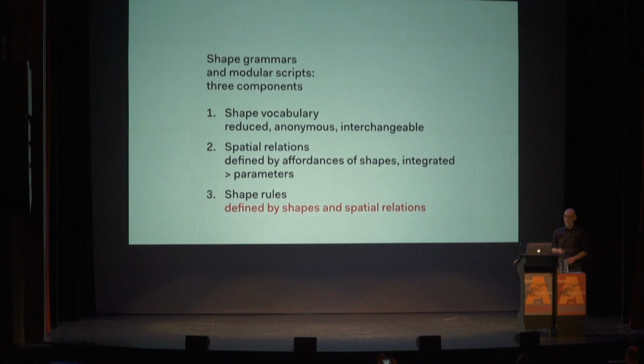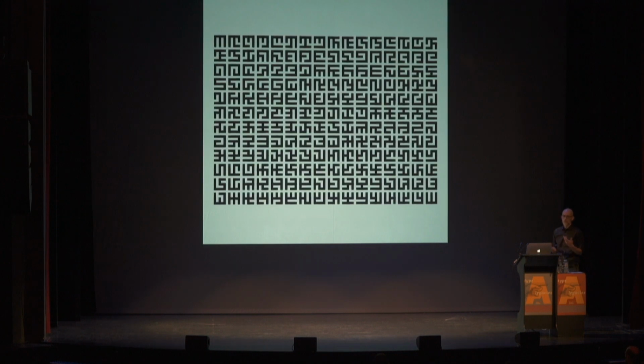And what shape grammars do is generate design languages. The design languages are, so to speak, all the things that you can say with the design space. So all the permutations, all the different things that you can construct with that space according to those rules. So that according to the shape grammar behind the illegible alphabet, there are 192 shapes that you can say.